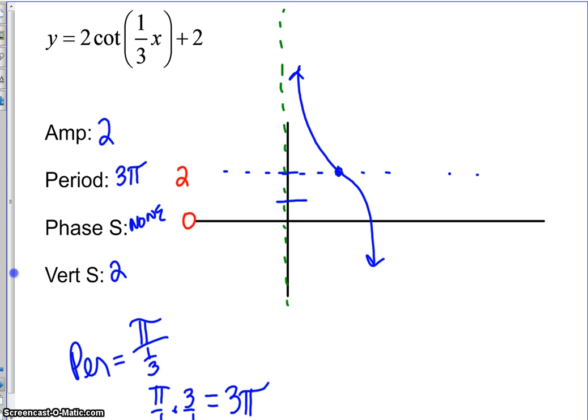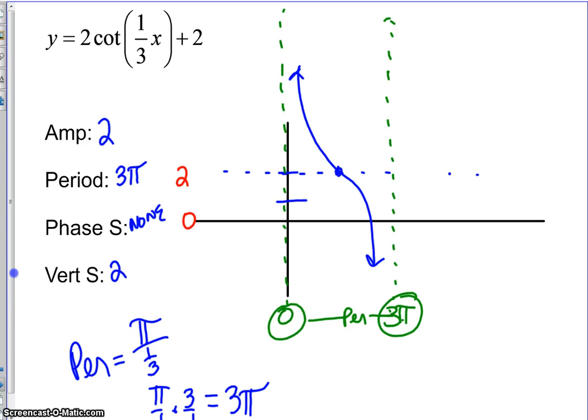Now let's talk about our asymptotes. In a cotangent, I apologize, our asymptotes are usually at 0 and at pi. So this is our period. Well, now our period is 3 pi. So really it's not between 0 and pi, it's between 0 and 3 pi. And all I need to do is indicate that that is 3 pi. So it's not like I have to do as much calculation as I did with the tangent. So indicating this is 3 pi and this is 0, I'm showing one rotation here and I'd be done.